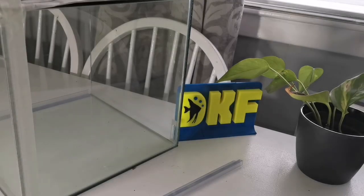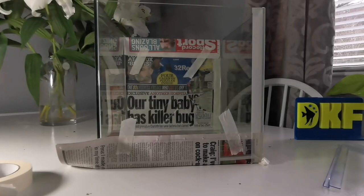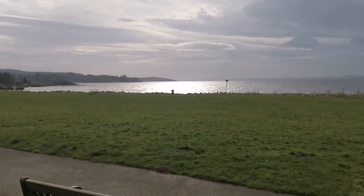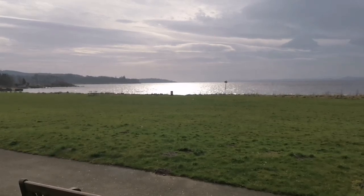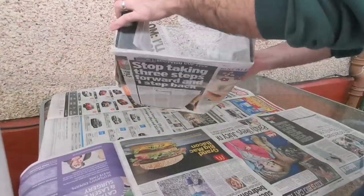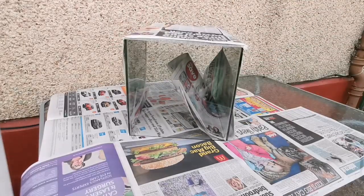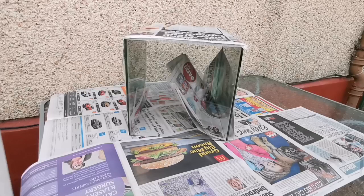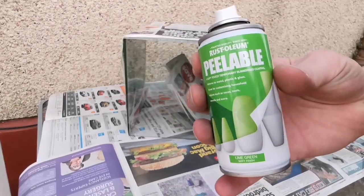Before adding the newspaper to cover the rest of the panel, we'll do the exact same thing for the last side. Then to do the spraying you need to be in a well-ventilated area — and what's better ventilated than outside? Look at that beautiful day. If we cover our work surface with newspaper it's going to protect the surface and prevent any wee particles of grit scratching our tank.